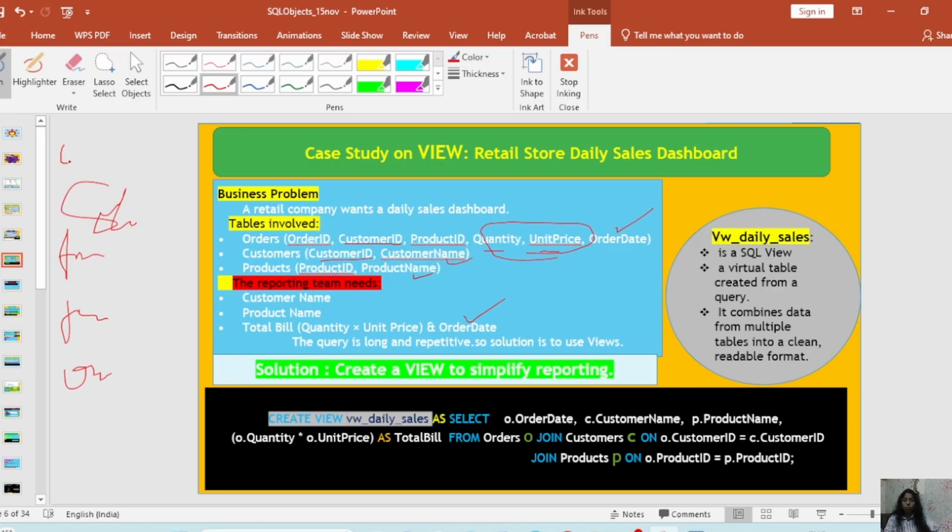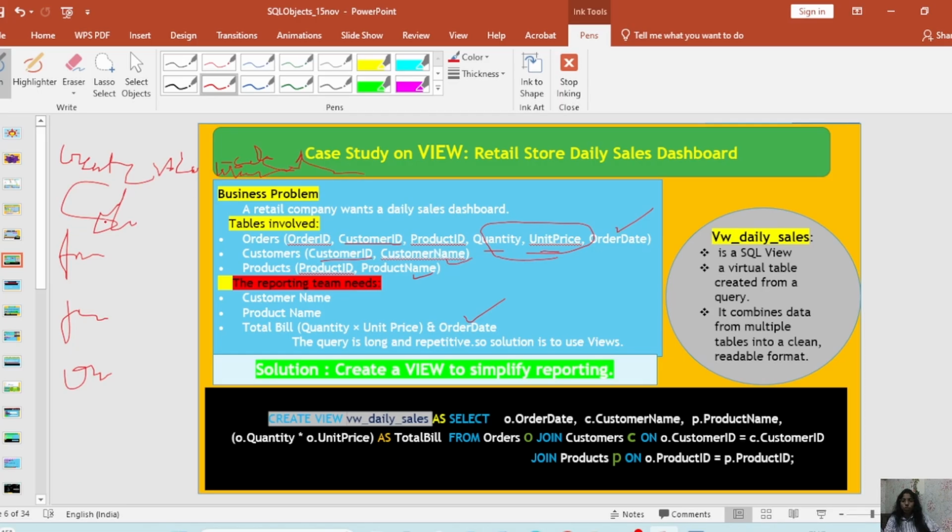So before that, CREATE VIEW and the name. For the view name you can use VW underscore sales, where VW is a shortcut for view, since they want a sales dashboard: VW sales daily.